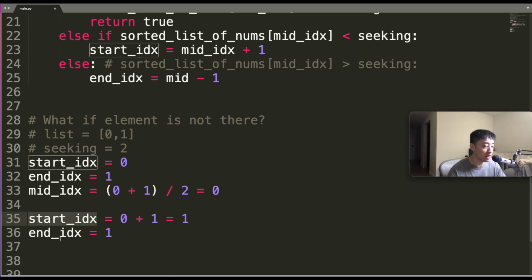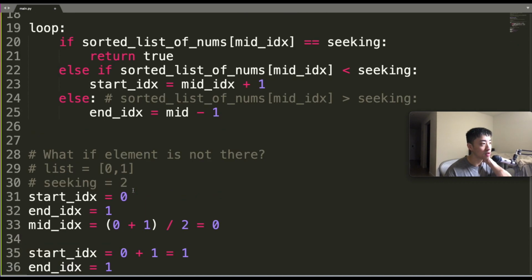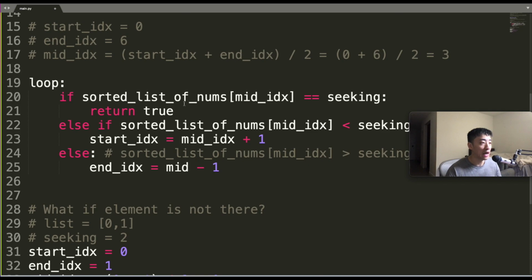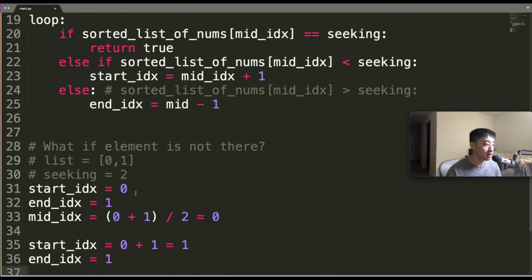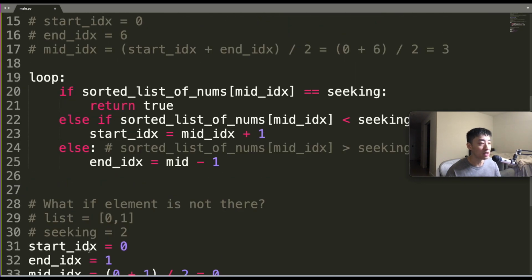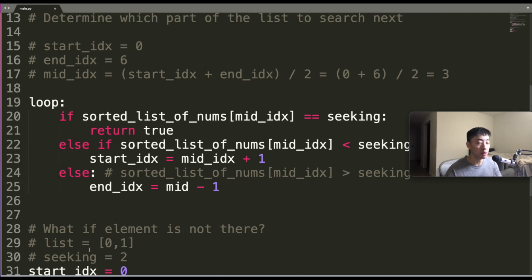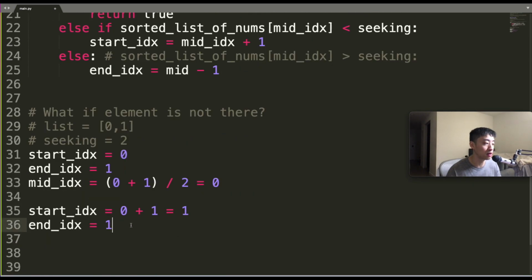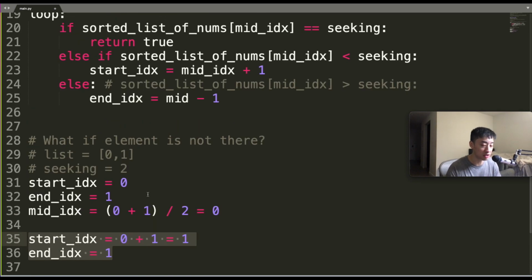the start index and end index are the same, right? And this is something that I actually didn't account for up here, but this code handles nicely, is that at some point, if the element is not in the middle, we're going to run into the case where the start index and the end index are the same indices, right? The same element.